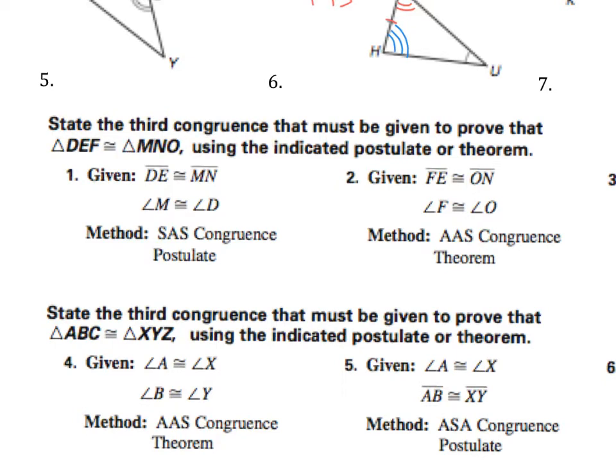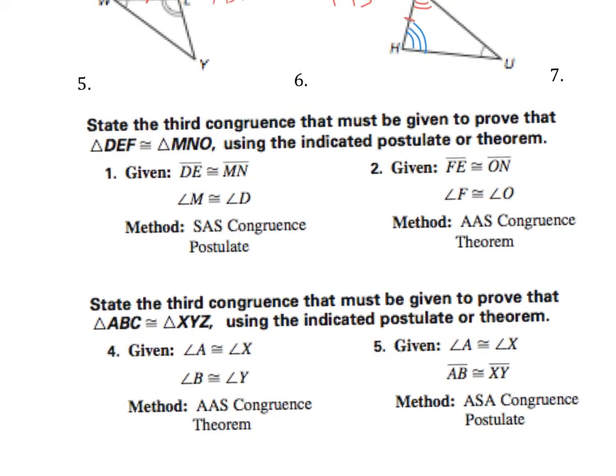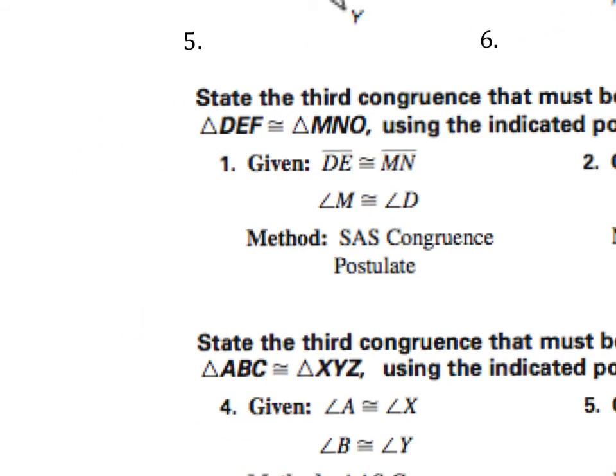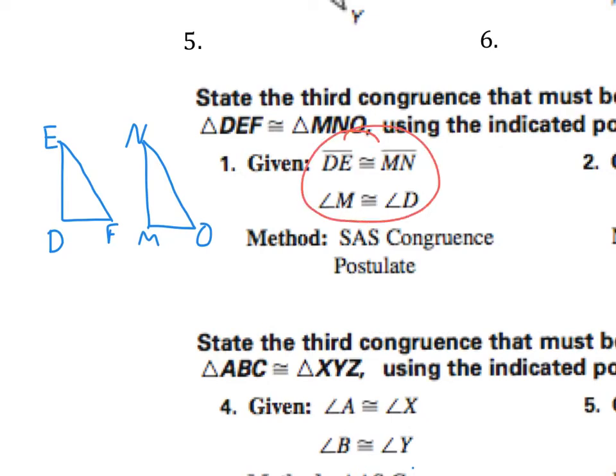So what we're going to do here is we have two things that are congruent, and we're going to use this method. So in other words, what's the missing piece? What's the missing piece? So triangle DEF and triangle MNO. You can sketch it out real quick. So if we sketch out just triangle DEF, and again, I'm just making a random looking triangle, but not entirely random there. Okay, M and O. So just for ease of use, everything's corresponding and oriented the same. I'm told, according to this part right here, number 1 is different than number 2, so I'm not going to use the same diagram for that.